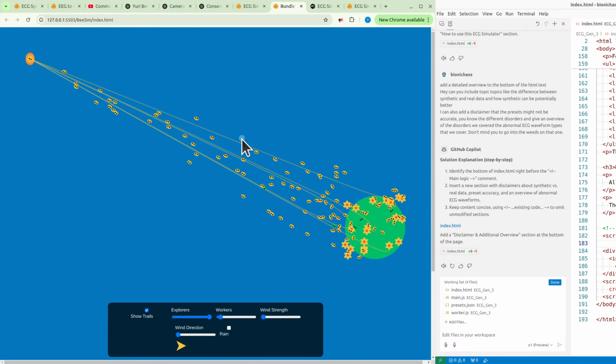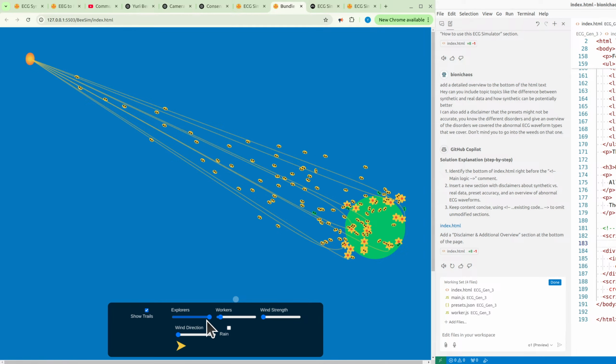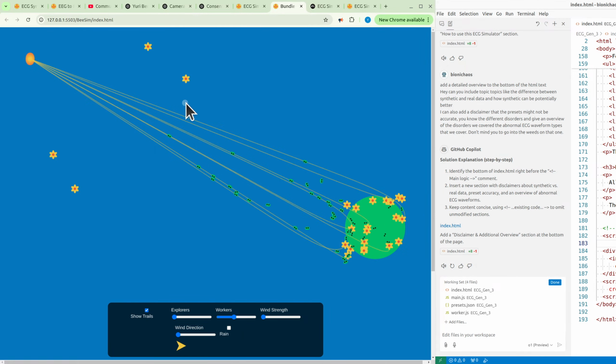Those are pheromone traces for the worker bees to follow. Can add more flowers, but we don't have explorers, so the workers would not find those flowers.